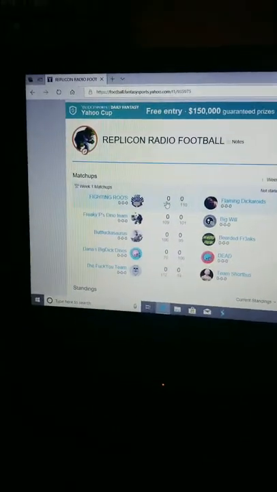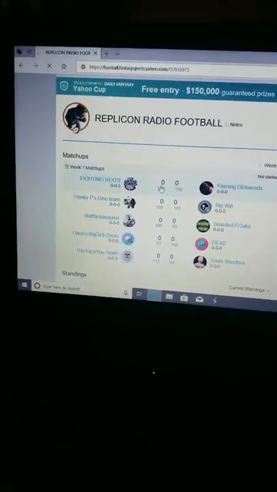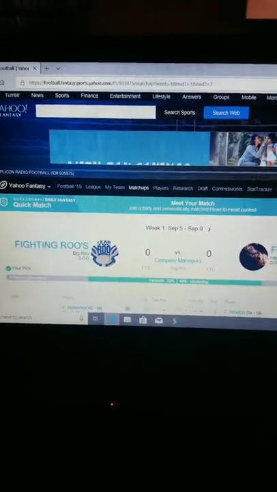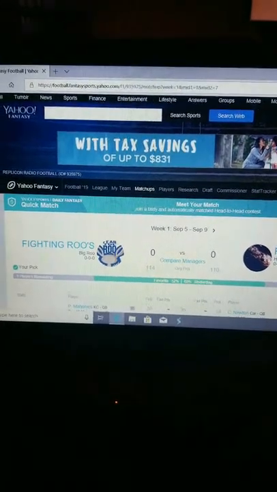If you go to Matchups and go to All Matchups, and you click on one of the teams, it'll ask you who you think will win that matchup, and you can click whatever team you think is going to win. You can go and pick what team you think other people will do.